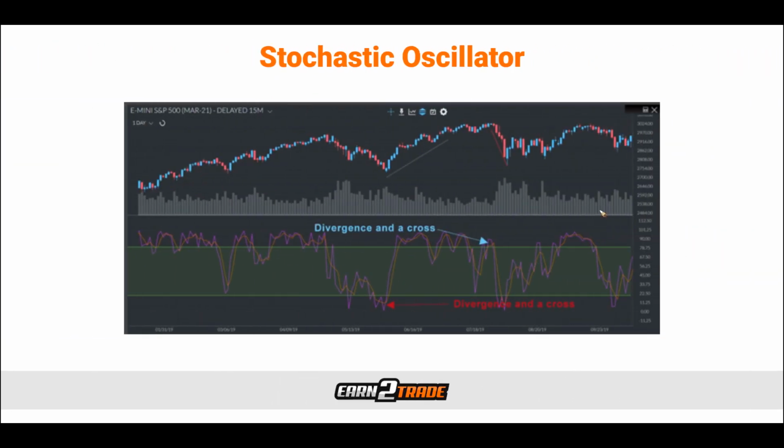Another thing that we can use the stochastic oscillator for to help us find those overbought and oversold conditions is by paying attention to when the indicator is preemptively moving in a direction that price is not. This is called a divergence. We have an example of one here and here. If price is rising but the indicator is falling, we can use that as an indication that ultimately price will probably begin following the indicator.